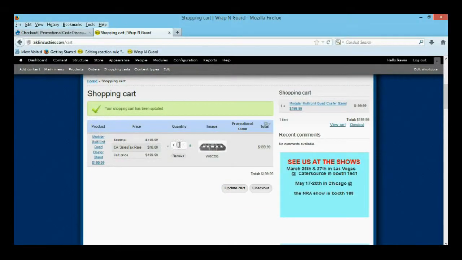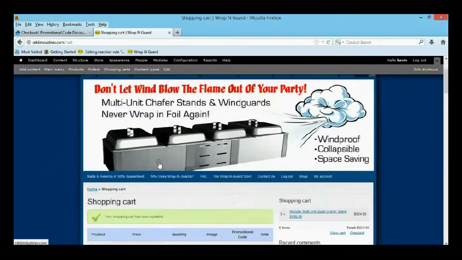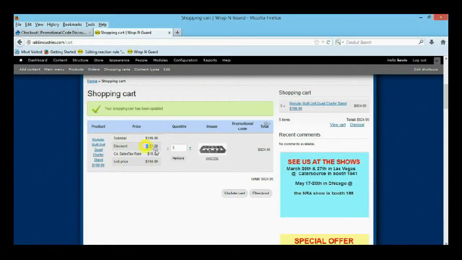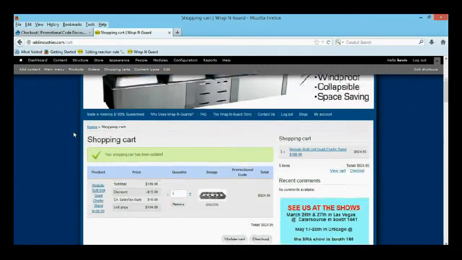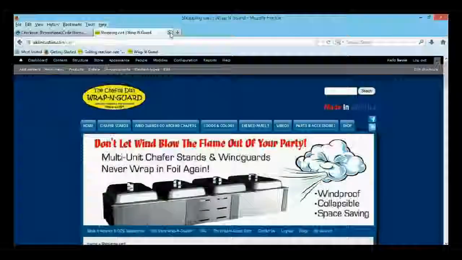Part 3, where we're going to learn how to do a quantity discount for your items. So if you have 1, there's no discount shown here, but if we add, let's say 5, and we update our cart, a 10% discount per item pops in, so your items only cost that instead of around 200 bucks. So let's go to my fresh install, and I'll show you how this is all done.